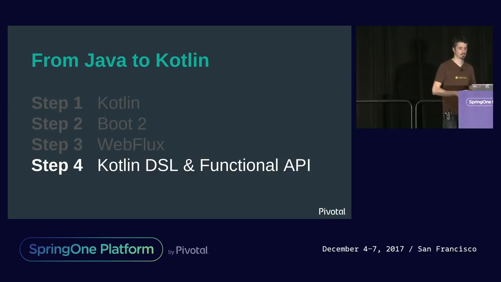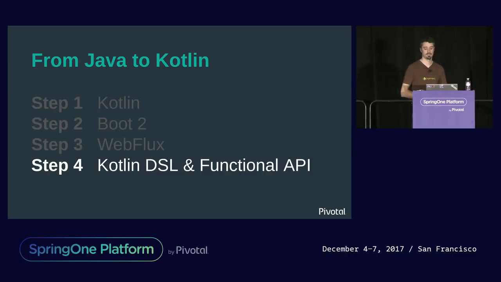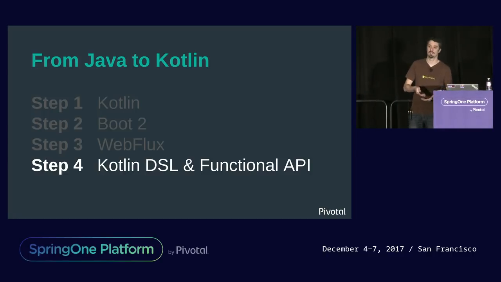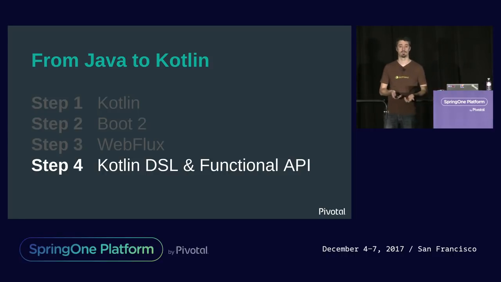Okay, now the last step, and after that we will see the next steps. We are going to leverage the Kotlin DSL and functional API because, like I said, WebFlux provides two programming models. Basically, the same annotation-based programming model as Spring MVC, because a lot of people already know Spring MVC and we want them to be comfortable with that. We provide the same capabilities in both WebFlux and Spring MVC. But you have seen that using a Reactive API implies switching to a more functional style of programming, so we thought it would also be a good idea to provide a functional programming model, which has been asked for by many for a long time.